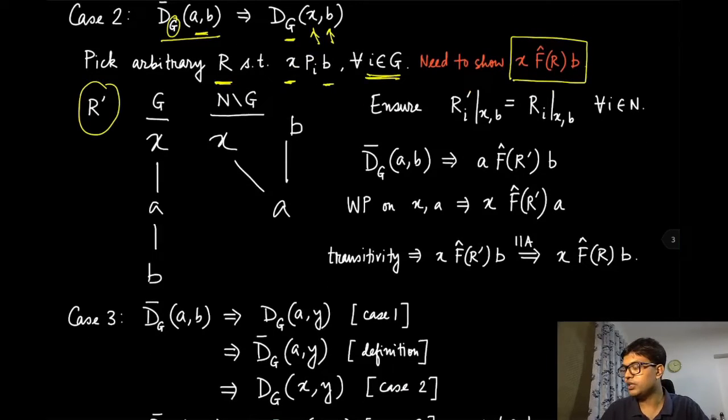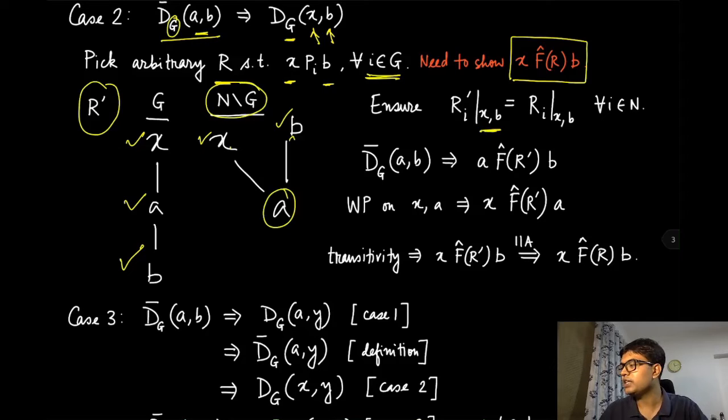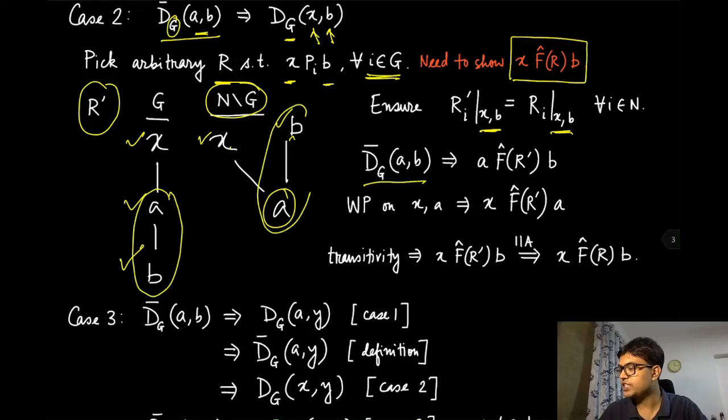Now what we have to pick is X strictly above A strictly above B, and we are going to pick the case that X and B both are more preferred than A for all the agents which are not in G. But again, between X and B, we are going to keep the ordering the same as R. So we have constructed R prime in that way. Now, because this is almost decisive between A and B, you can see that here A is above B for all the agents in G, and outside G, B is above A. So by the definition of almost decisiveness, A should be strictly above B in this preference profile, F of R prime.